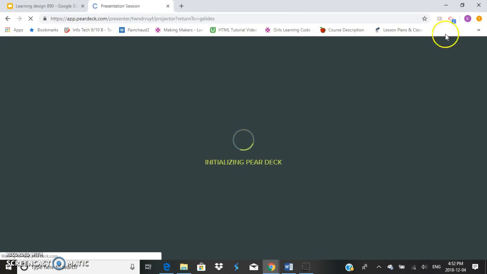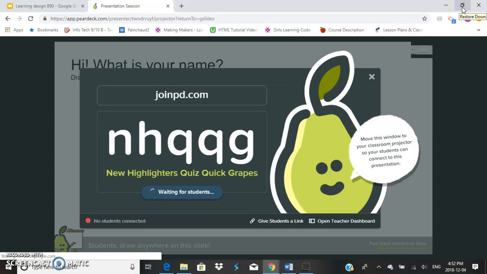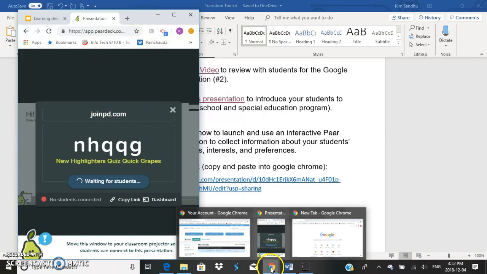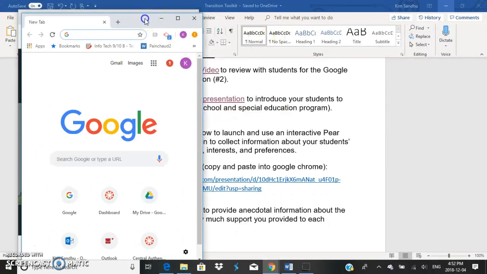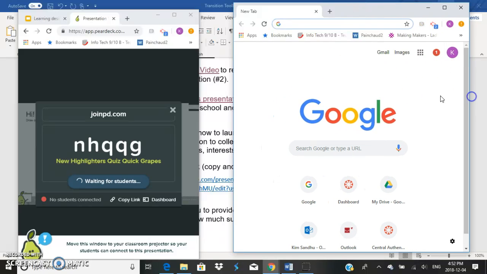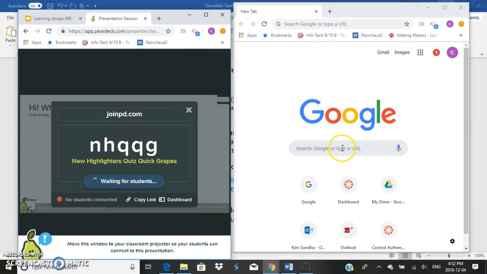This is the teacher or EA view. This is what you would be seeing on your device. So I will set up the teacher EA view on the left-hand side, and I'll open another window. And this will be the student view on the right-hand side. So we have staff view on the left, student view on their own device on the right-hand side.